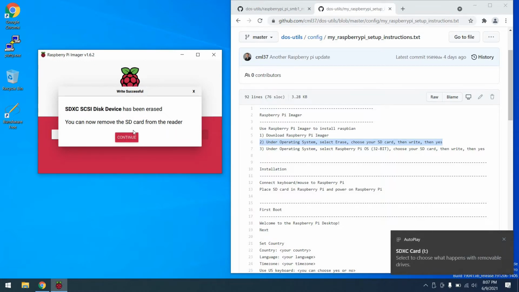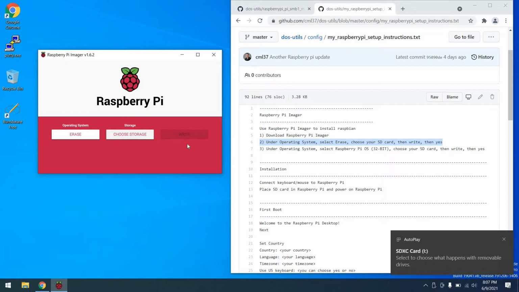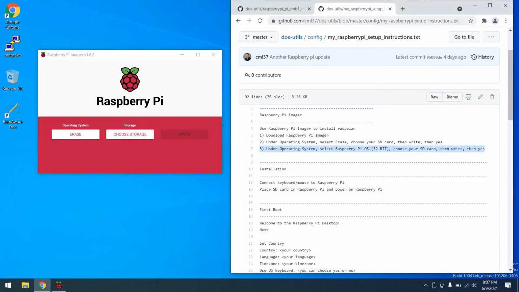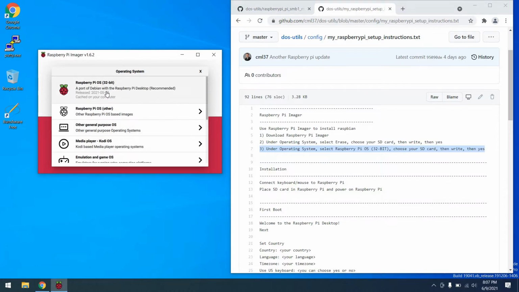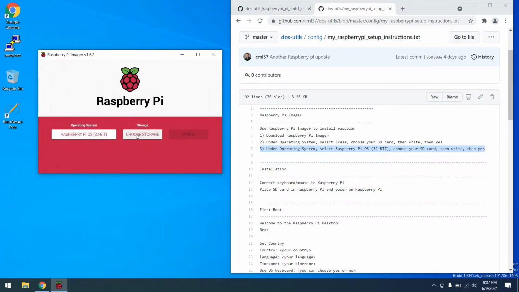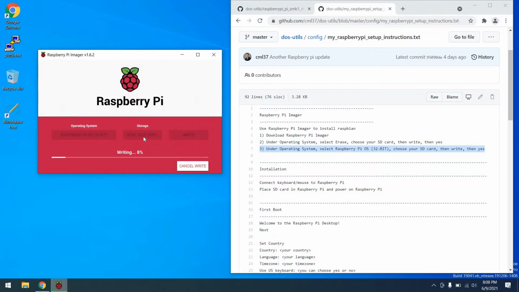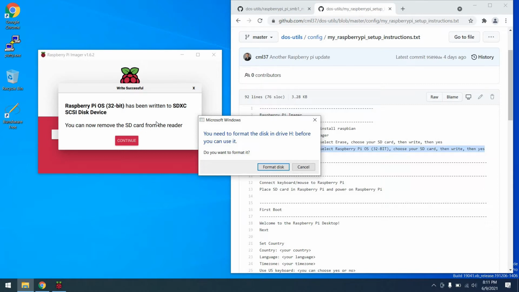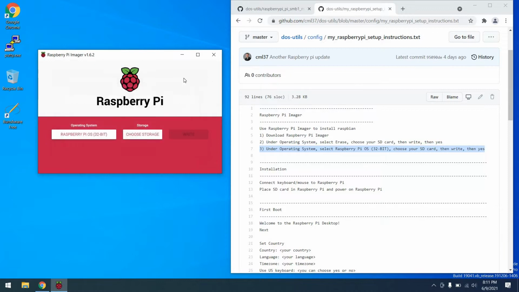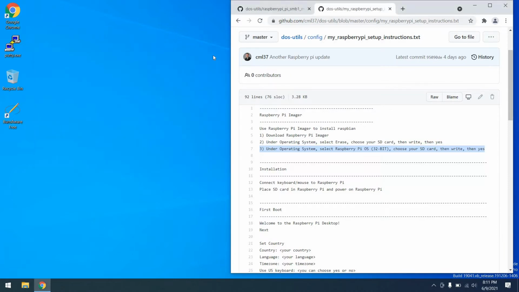Great. At this point, we can go ahead and click Continue, and the next thing we need to do is actually install Raspberry Pi OS onto the card. So to do that, we can go back to that operating system list and choose Raspberry Pi OS 32-bit, choose our storage device, and click the Write button, and then Yes. Sometime later it will finish. I have sped this up for your viewing convenience. It goes ahead and writes and verifies, and Windows freaks out yet again. So we can click Cancel there and then Continue. We now have a card ready to go.